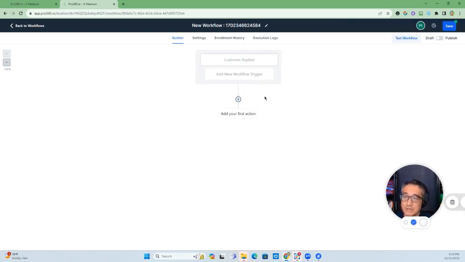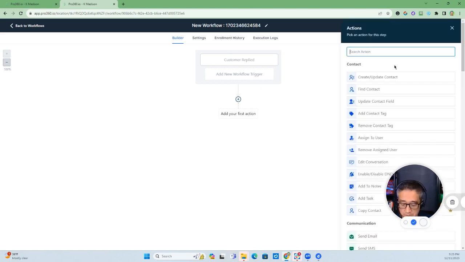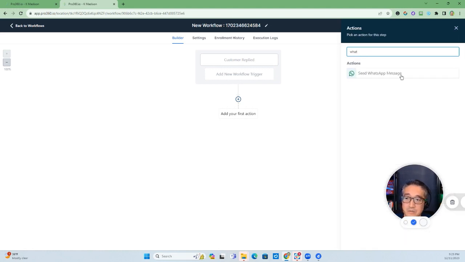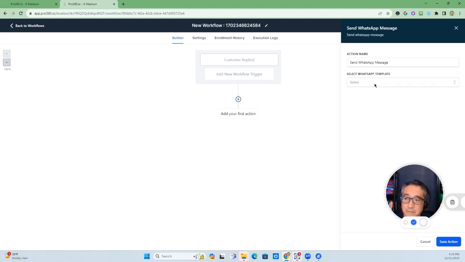So now that you have a trigger, let's put in your first action, or an action based on a certain trigger. So here you will put in WhatsApp. You would send a WhatsApp message here. And in this case, if you have any templates that have been approved, you will see it here. Now you can also send a manual text here, as you can see, and this is where you can put in your custom variable.